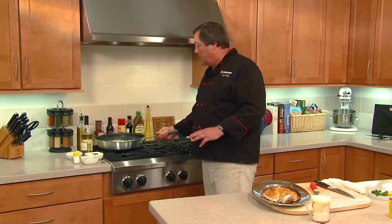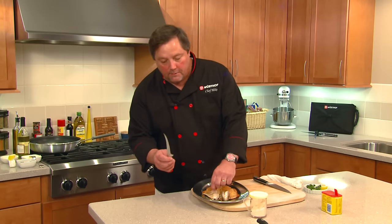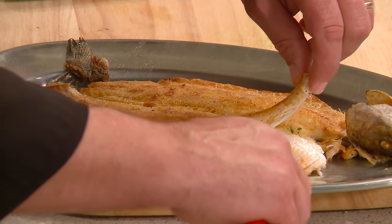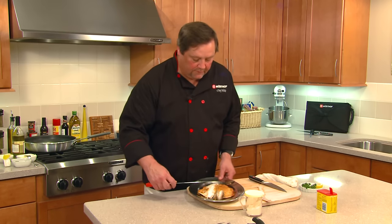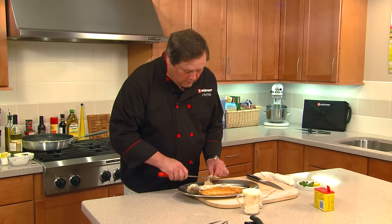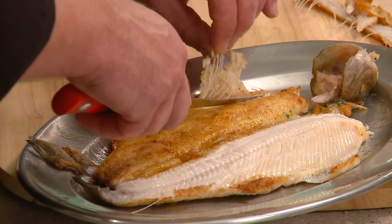The sauce has reduced down enough now. We're going to take it off the heat and set it aside. Now we're going to remove the bones. To do the bones, all you need to do is grab that backbone — we took the head off — grab that backbone and slowly start peeling up. We're going to use the tip of the knife to gently pull the bones up as we go, pulling these bones out all the way down. If there are any remaining bones — there are a few here that I missed on the rib — we'll just slowly cut those out. Then we do the same on the other side, gently pulling up those rib bones with the tip of the knife.